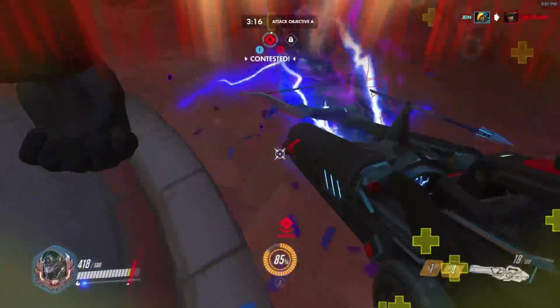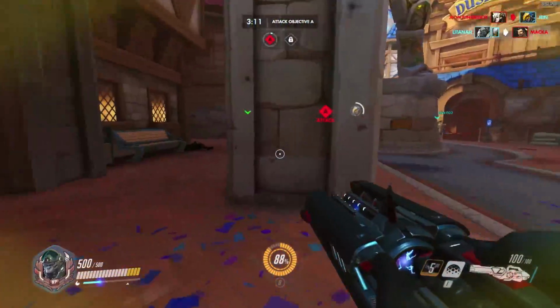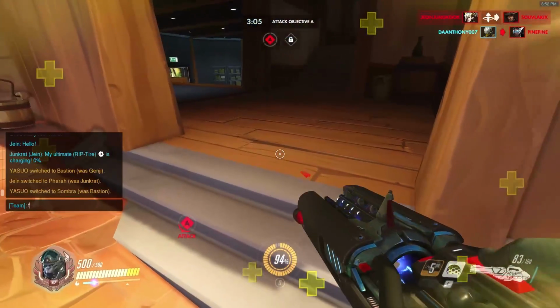You can't get us, Hanzo. You can't get us, because we're just too much for you. Who else have we got around here? That is how we disrupt them. Okay, let's move in. Come on. Yes. Go for the healer.